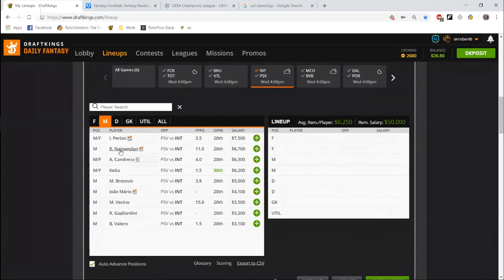I wouldn't even really suggest Keita Balde, but you can in a GPP. It is an option. It's not my favorite, but it is an option. Brozovic is supposed to be taking set pieces, but he doesn't. So I'm kind of a wait and see on this a little bit.